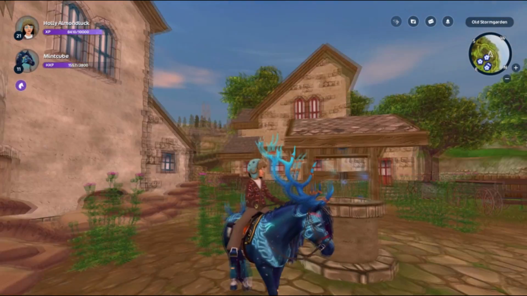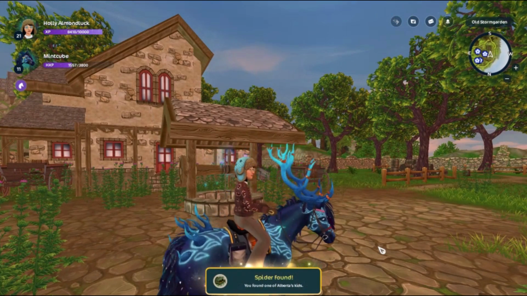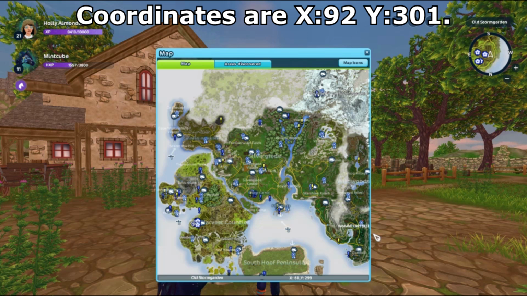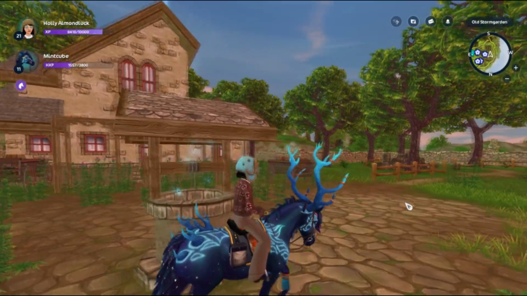Oh. There! Wow, this one was a quiet one for some reason. Guess they wanted to make it extra difficult. Last and final spider, this is the 100th spider. Ninth spider of Western Epona, but 100th spider in all. Coordinates, X92, Y301. At Storm Garden, inside the barrels against the outer wall of the house, to the right of a box of carrots. This way, everyone!